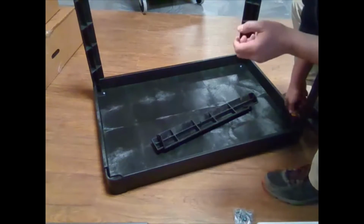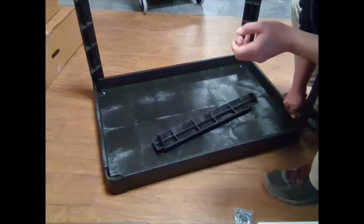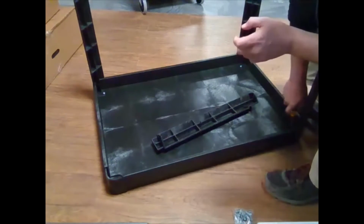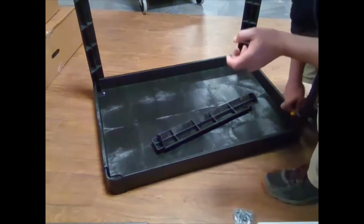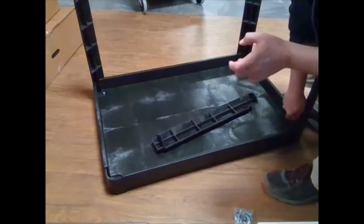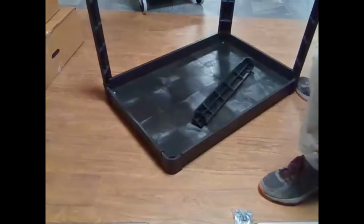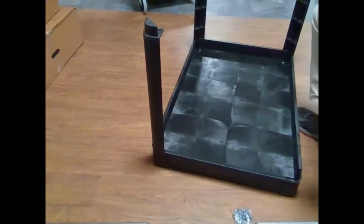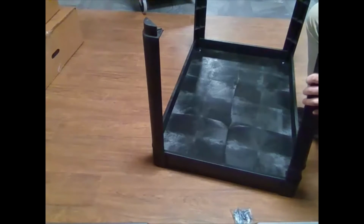If you had a really powerful electric drill or whatever, it'd be a whole lot easier. This wouldn't work with a battery, I don't think. Those are pretty tough to get in. But once they're in, they're in. They ain't coming out. Line up, make sure you got the right end. And then line up and push down.